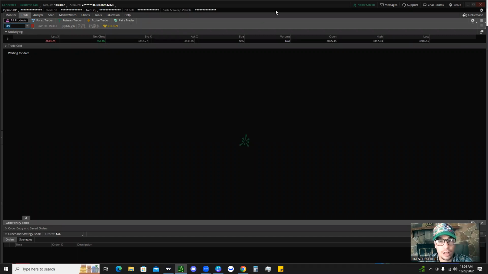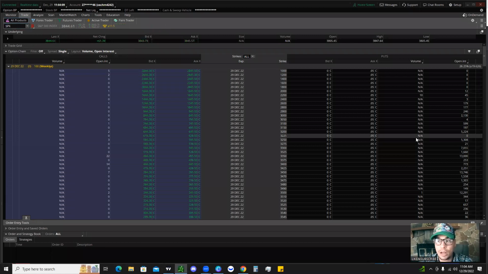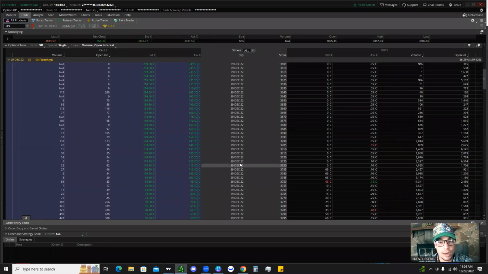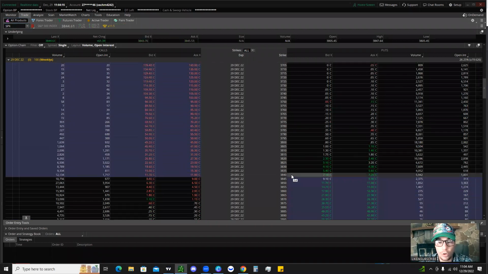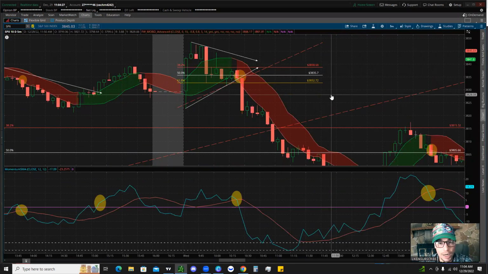So for instance, on today's chart, it's December 29th at the time of this recording, and I would come down and I'd be selecting something very, very close to the current strike that we're already at. So if I wanted to go short, I'd be selecting the 38.40 right here or the 38.35. And if I wanted to go long, I'd be selecting 38.45 or 38.50. All right, so that's the basics of the strategy, what contracts we're trading.